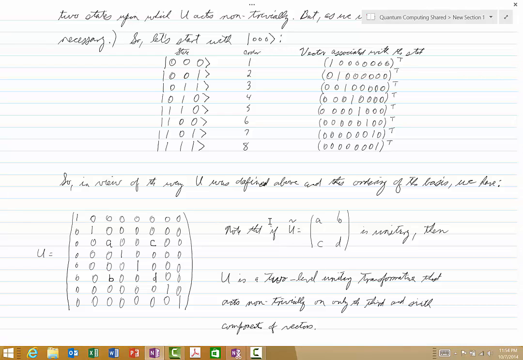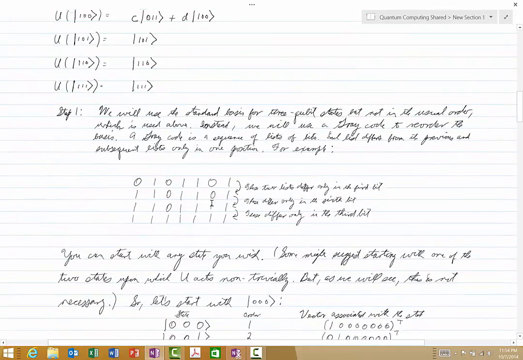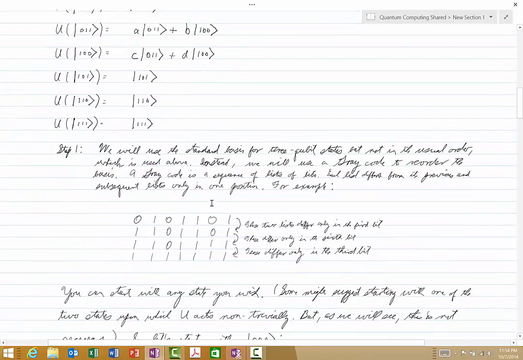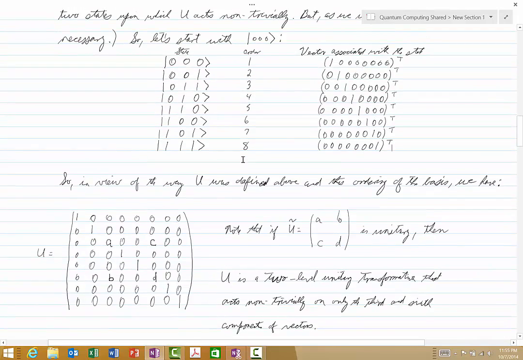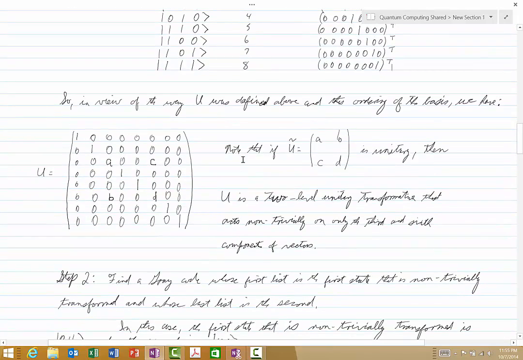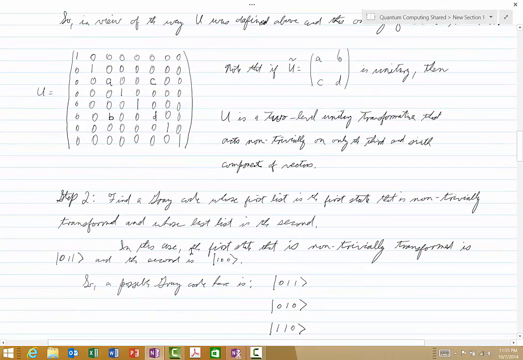Now, I guess I should say it's useful. You do need to know what this U tilde matrix is, but I think you can find that out. You could reason what that will be just from this information. I'll admit, writing out all of U certainly makes U tilde very obvious, but I think you could find U tilde without doing that. You'd have to be careful, but I think you could do that. Okay, so however you find U tilde, we'll now proceed to step 2.